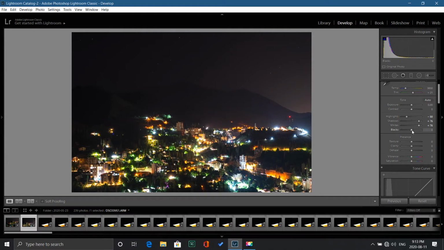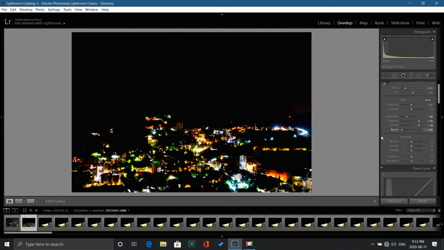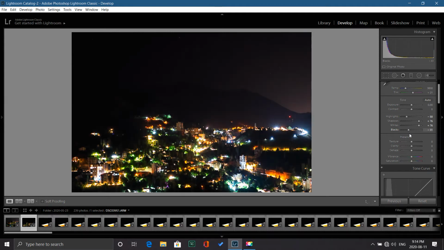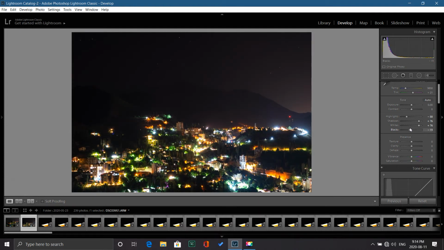So for the blacks, if you turn it up, the blacks go whiter. If you turn it down, the blacks go blacker. And this doesn't look good at all in this image, but it will be used in many cases, like for weddings and stuff. I will show you in some of my other tutorials, which I will be posting in a couple of days or weeks. I'm not going to touch it too much because, as you can see, if I turn it white, it will make my image look really washed out. I'm just going to do that much to it.